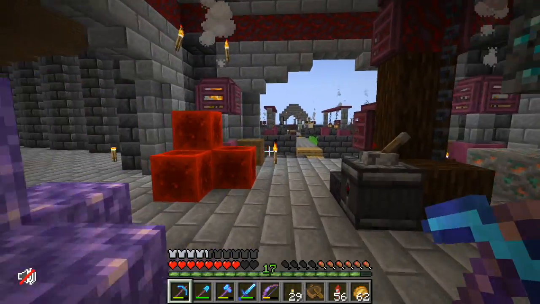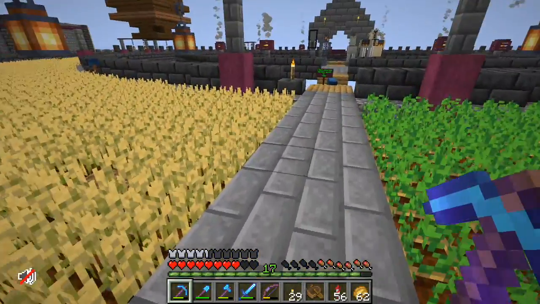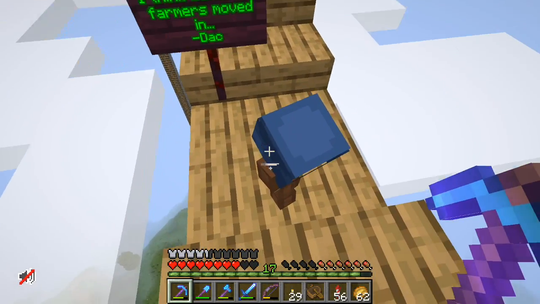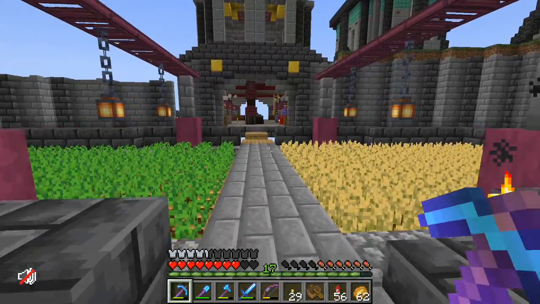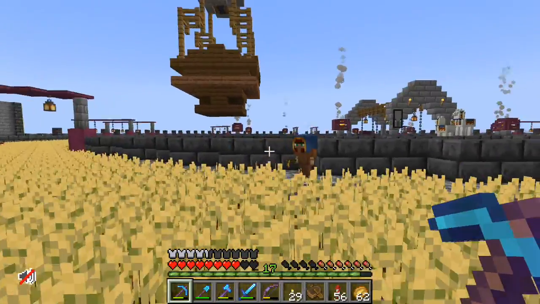But yeah, and then the other little thing that I absolutely have to show you. That's right, Dak created some little dwarves for us. So we got these little guys all spread throughout the area. Wait, was that a zombie? It doesn't look like it. So they're tending to the crops and all that. I thought that was a really nice touch.